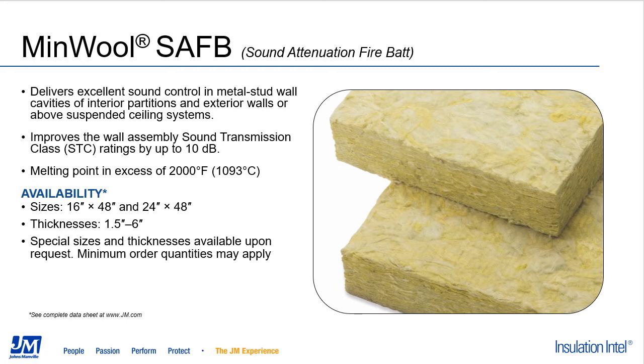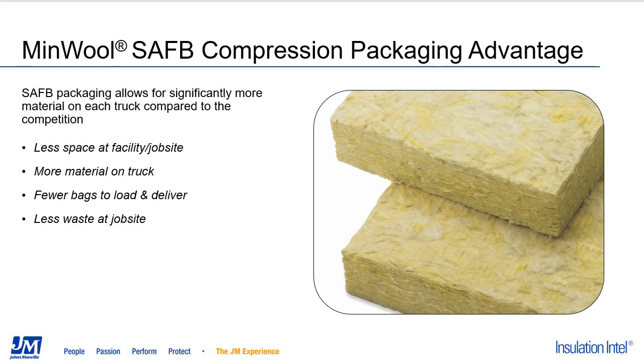SAFB is our most popular of the mineral wool products. This gets installed in commercial construction, in between floors and ceilings, and in between interior partition walls, again, to limit that spread of fire from room to room and from floor to floor in the untimely event of a fire. You can see our various sizes available here, most commonly your 24 and 16-inch widths, and as with all of these products, there are special sizes available upon request.